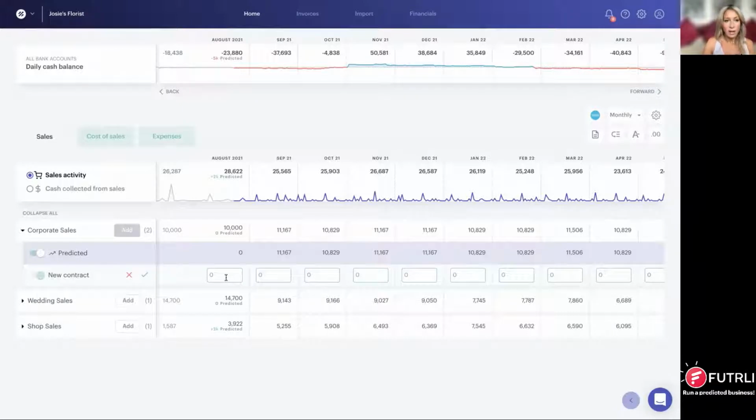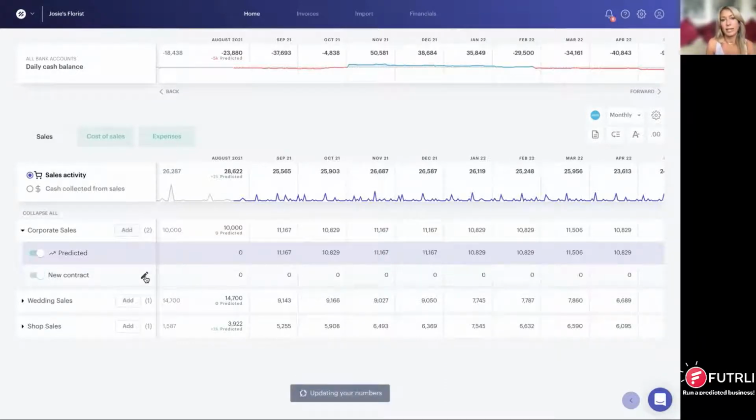So this is the first half of it, the activity side. So this is what you would see in your profit and loss, net of any sales tax, so net of VAT, net of GST. And effectively, I'm going to put in £1,000 or $1,000, whatever your currency is. We're putting in 1,000 of them for 4 periods, and I'm going to say, okay, that's it. It's that quick and easy.